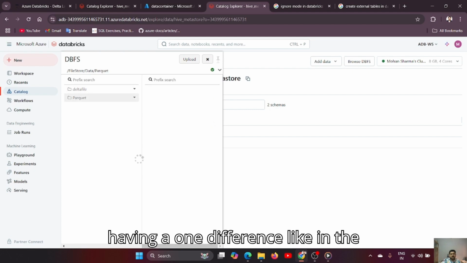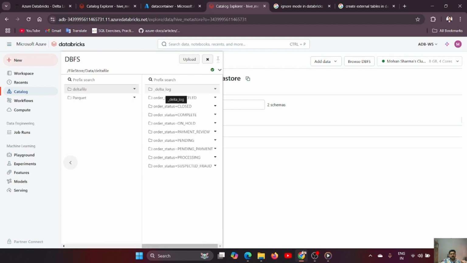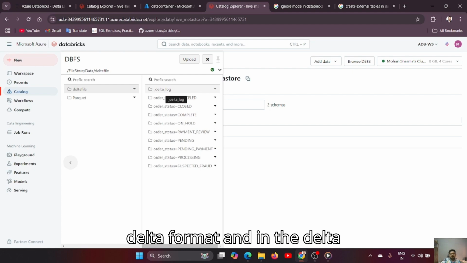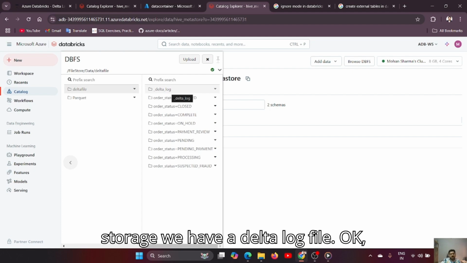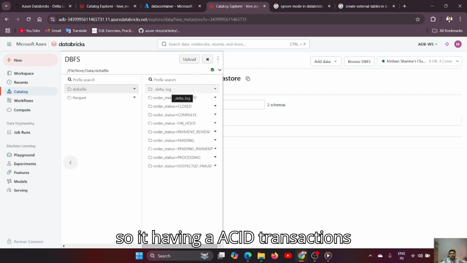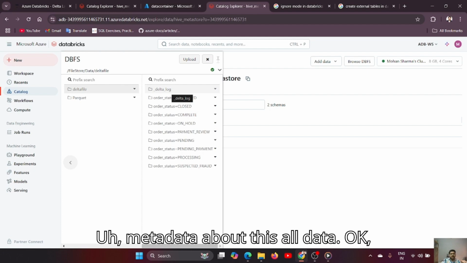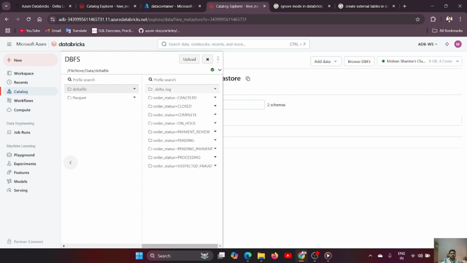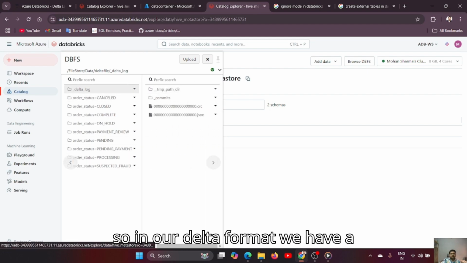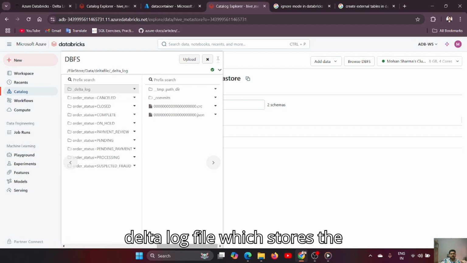There is one difference: in the Delta format, in Delta storage, we have a delta log file. It has ACID transactions. It handles the metadata about all this data. So in our delta format we have a delta log file which stores the metadata.